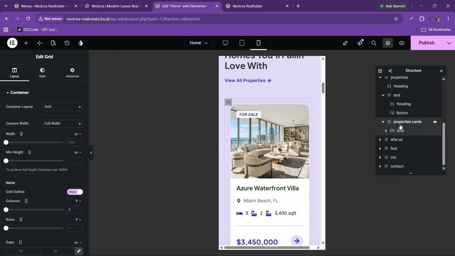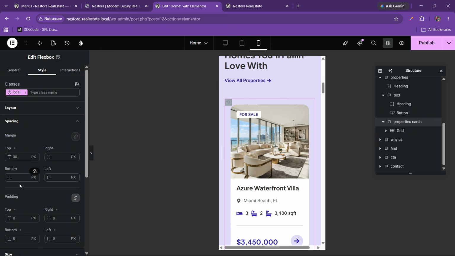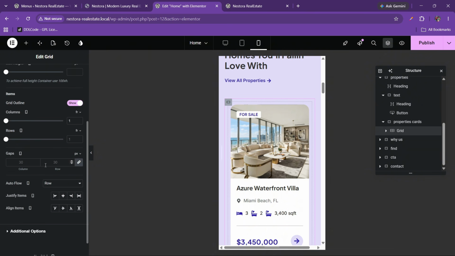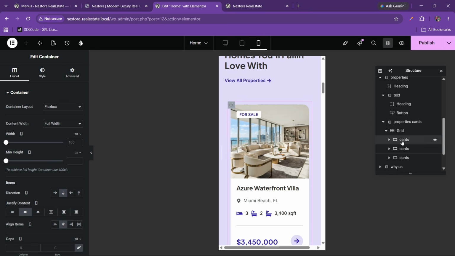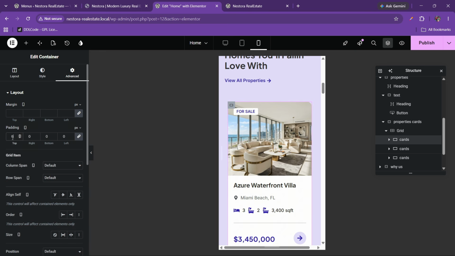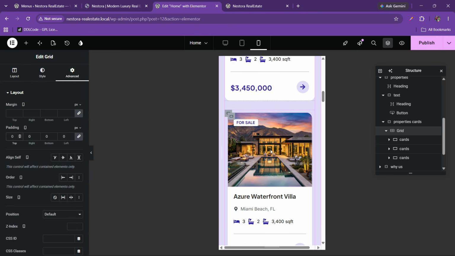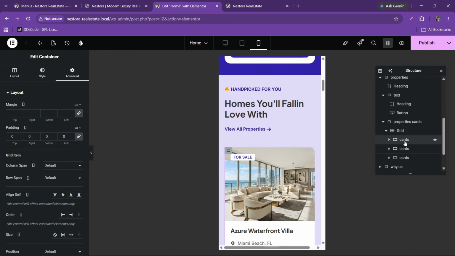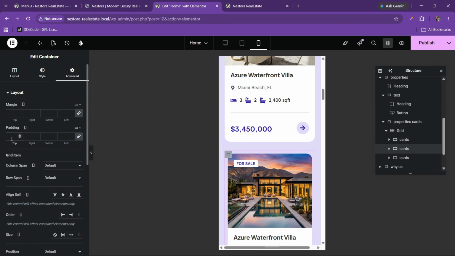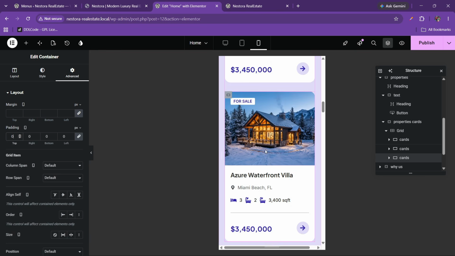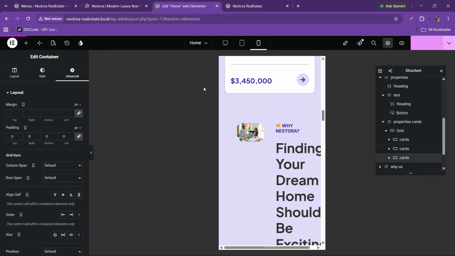What are those paddings? So we have this property grid, and if I go to spacing we have this 0 here. If I go to grid, right, okay, the gap is good. Now we can just go to the cards. In the cards we can make this 0, and for the grid also we can make this 0. So let's go to each card, and here we can make this 0, and for this card also we can make this 0. Okay, so this is done. Now let's save this.